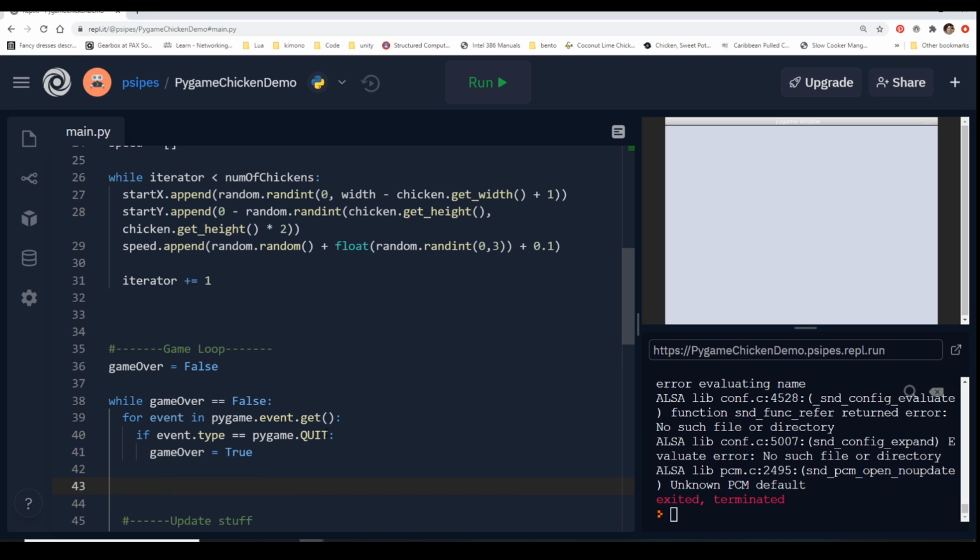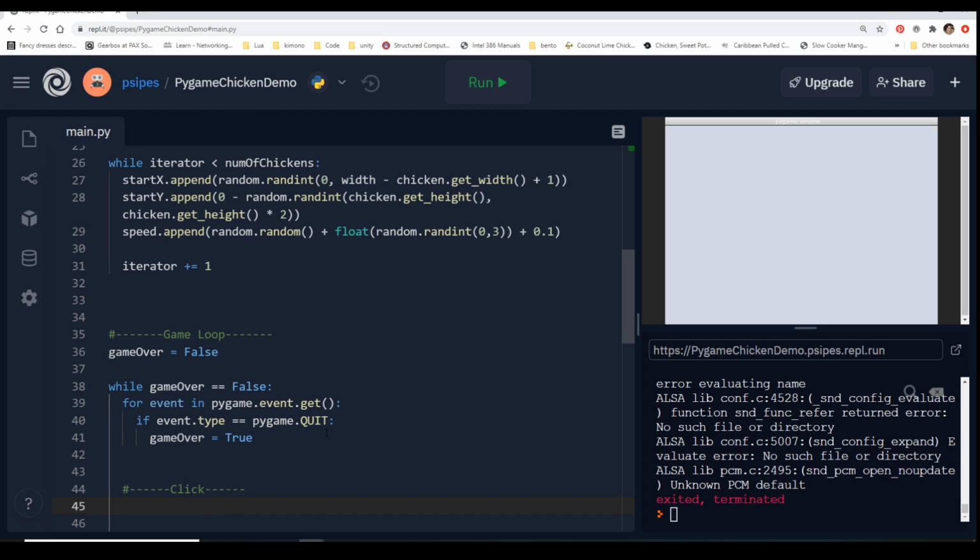So in this case, we're still inside our game loop, because pretty much everything is just going to be inside your game loop. We're going to handle a click. Just like with Lua and Love, we've got built-in stuff for that.